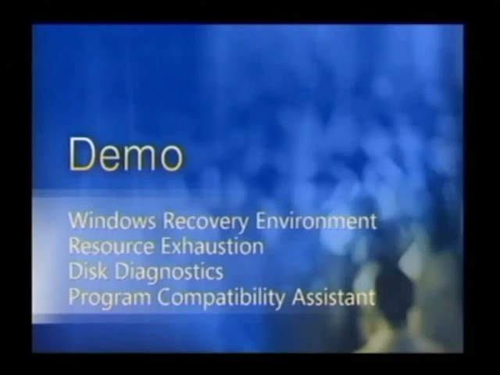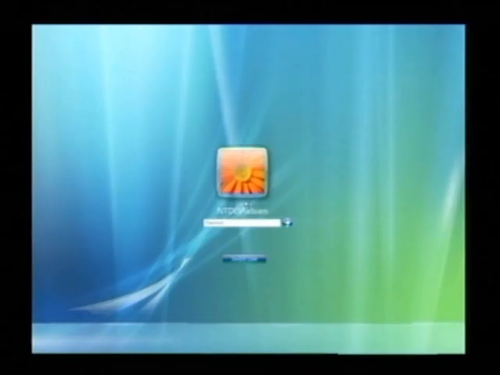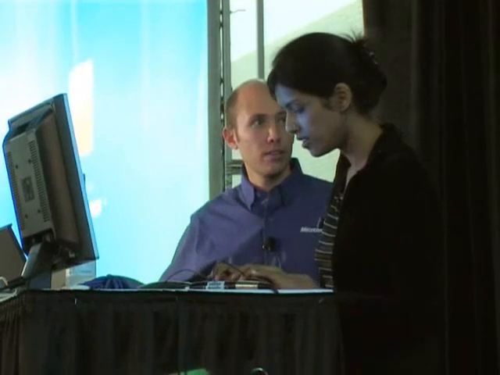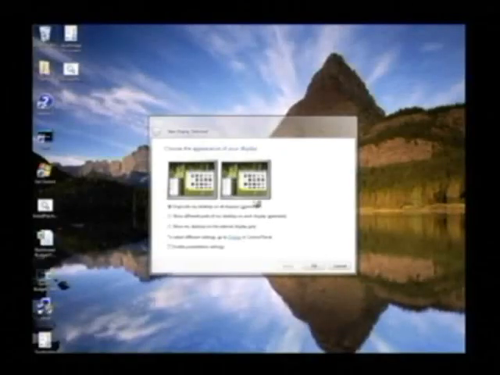So this is the machine that was previously unbootable. Now I've got to the logon screen, which I couldn't get to before. So I'll just log back in to show you that Startup Repair managed to fix the system, and it's logging back in at this point. I've repaired my system.